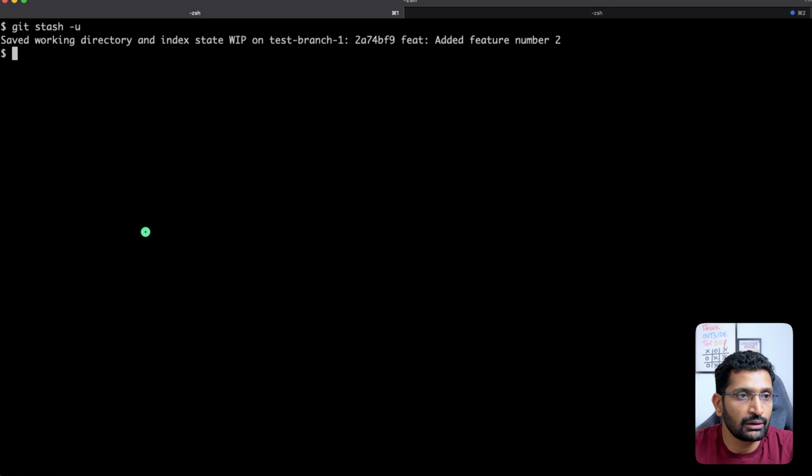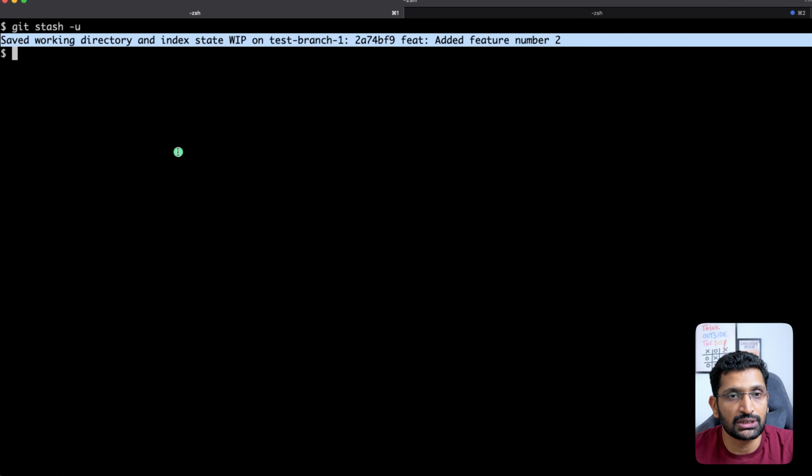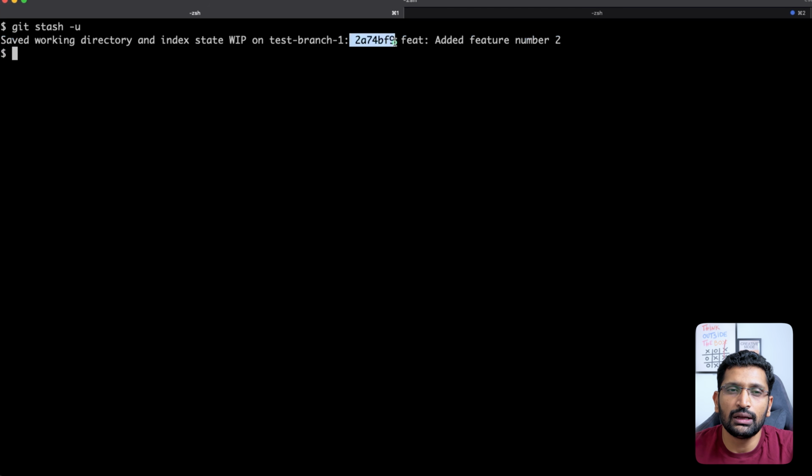Right now it is only one file, but you can have more than one file inside your GitHub repository. With this particular command, it is going to stash all of those files. But here we have only one file, so it is going to stash that particular file. Hit enter. And here you can see that our first file has been stashed. This is a hash which is generated, and that hash belongs to the stash which we have just done for our first file.